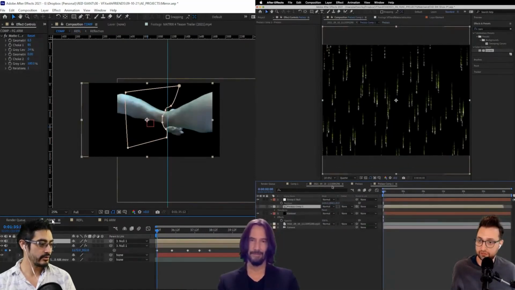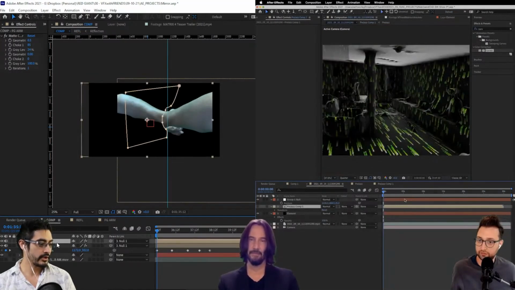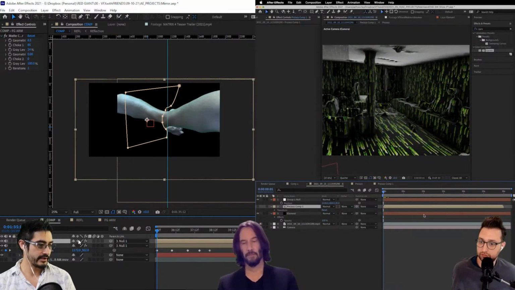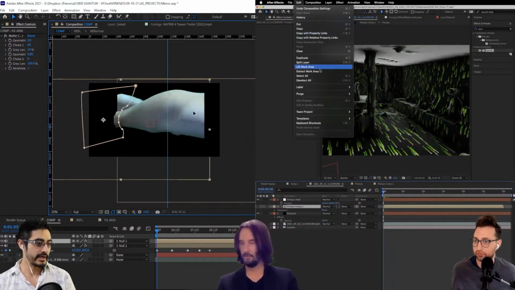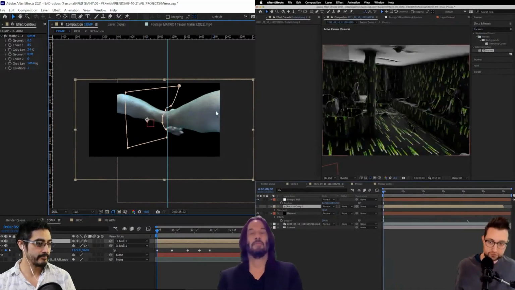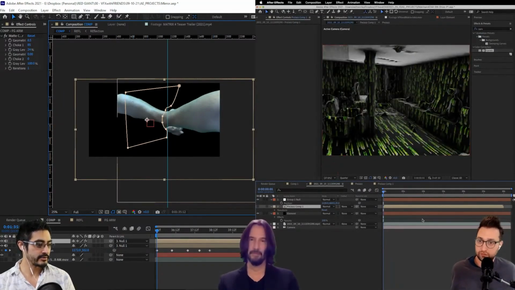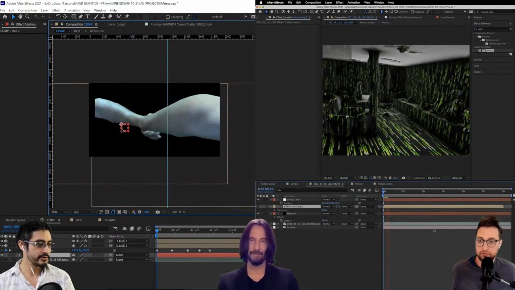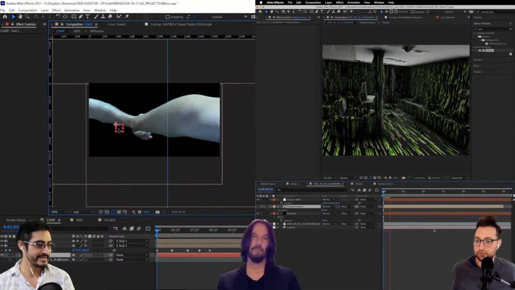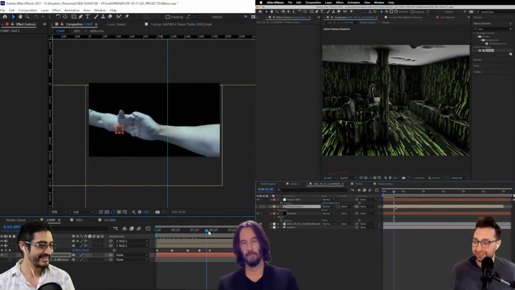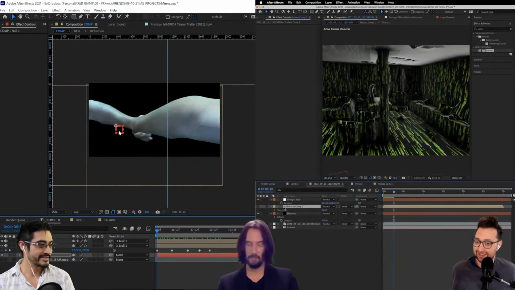So what I have to do is go to my foreground arm layer and then press the collapse transformations button, which will keep my mask here, but it's sourcing the original with my longer arm. So now that I have that, I can get those extra bits of footage that I was missing out on. And then I can attach these both to a null, so I can hold hands with myself in the creepiest way possible. There we go. Okay, we're starting to get somewhere.